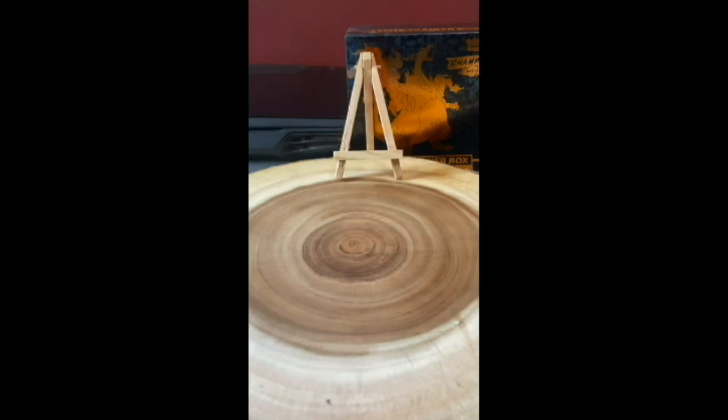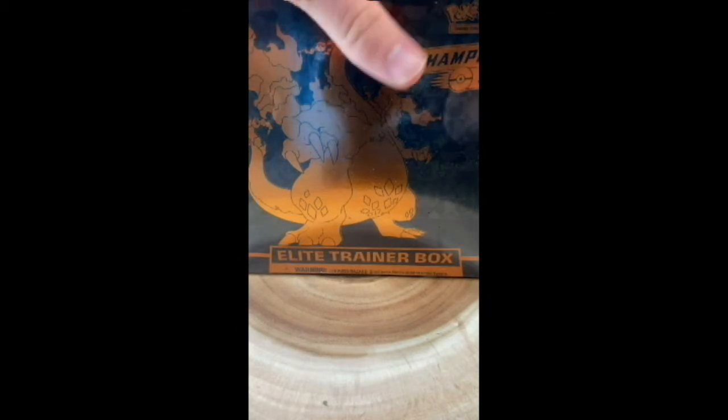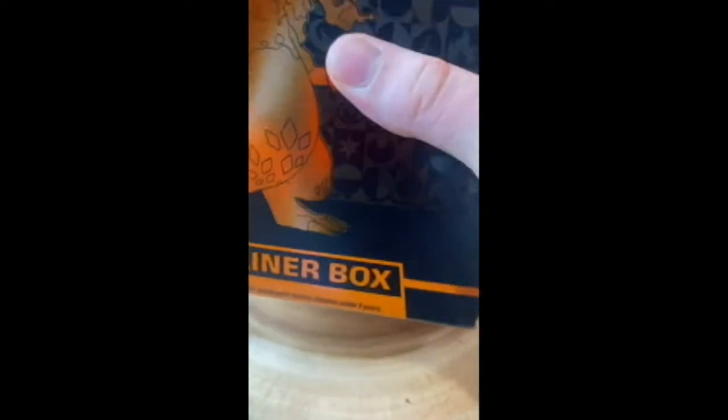Now, I happen to find one more of these. It's a Champion's Path Elite Trainer Box. Let's see if we can get one Charizard to end the year, huh? Been a horrible year, let's see if we can get one more. Didn't have much luck with the other one. Let's see what happens. Gonna break this one open.